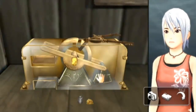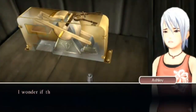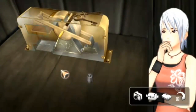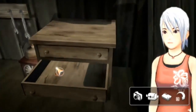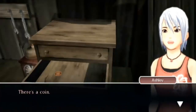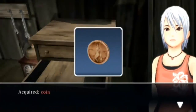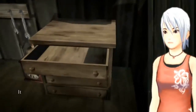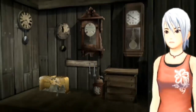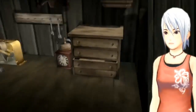Ew. So, we need to find some other item to weigh it down with, but I can't believe I remembered that! Because we have that, and we have the other thing. I believe there's another... Oh, well, there we go. First place I look, there's a coin. Like, that's probably easily enough to get something like that. Like, that was the first place that I looked, and I just solved this puzzle that quickly.